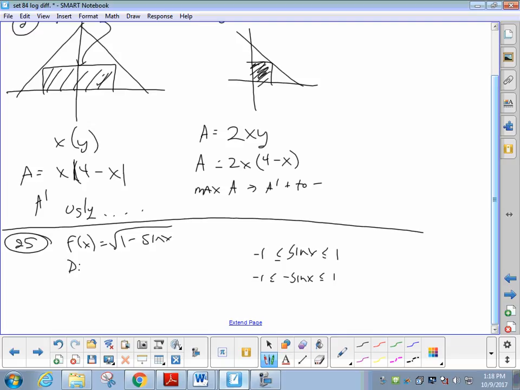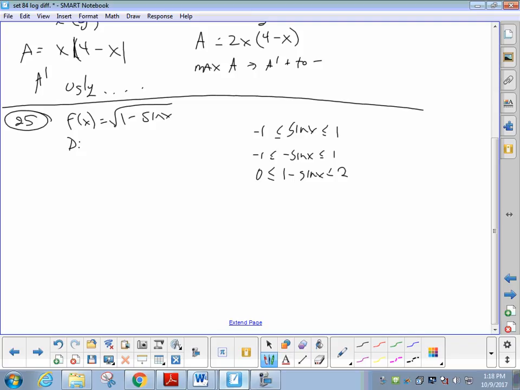I'm not trying to make this more complicated. I'm just trying to get some skills in here that will pay off later. I'm sure you can look at this and just figure this out, but this is how you could show it rigorously. This has a 1 in there. So can I add 1 to each of these pieces? Is that allowed? Yeah. If I add 1 to this, it becomes 0. It's less than or equal to 1 minus sine of x, which is less than or equal to 2. What if I square root? Is equality maintained? It is. Okay, now, what I've actually done there is get you the range, darn it. The range is that the function must always be between 0 and root 2.